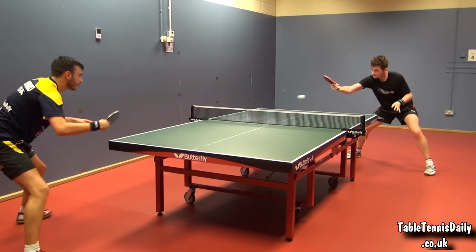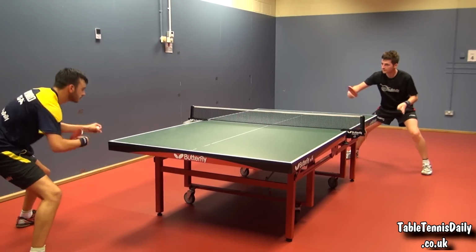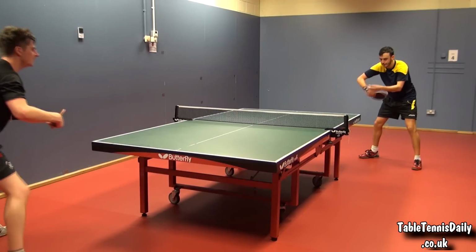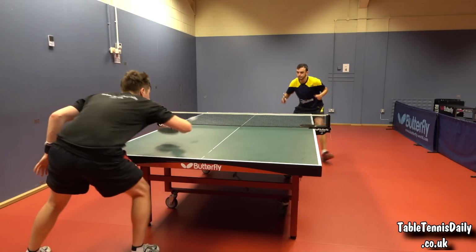What we really liked about both the FXP and ELP is that the softer sponges gave high levels of control on both the backhand and forehand side. The ball soaks into the sponge, giving us great ball control, whilst at the same time enough speed to play winning shots.